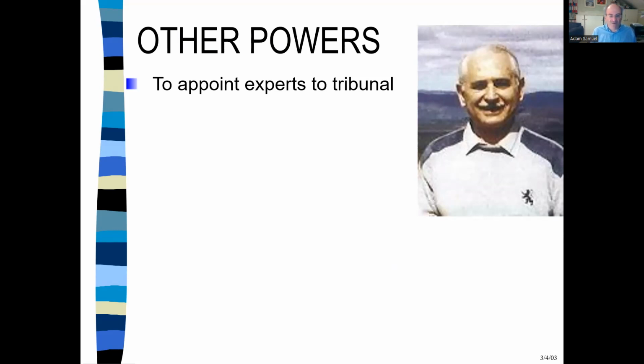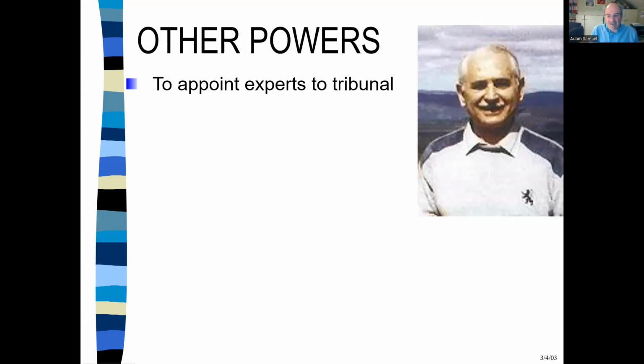Typically, though, this is an all-lawyer tribunal being required to decide a highly technical point for which they really don't have the necessary expertise. The trouble is it creates a sort of bifurcated procedure where the parties are trying to persuade both the tribunal and the expert. Technically speaking, it's for the tribunal to be advised by their own party-appointed expert. Sorry, by their own tribunal-appointed expert. We'll talk about party-appointed in a split second.